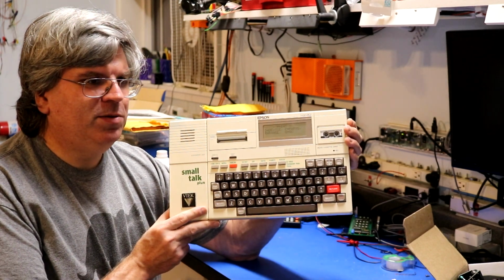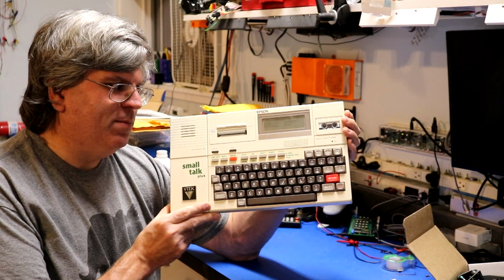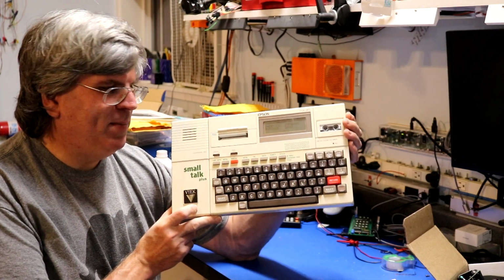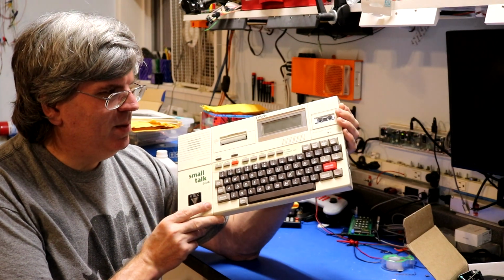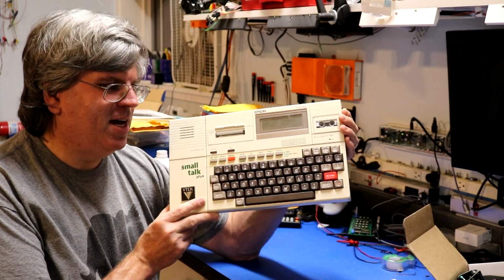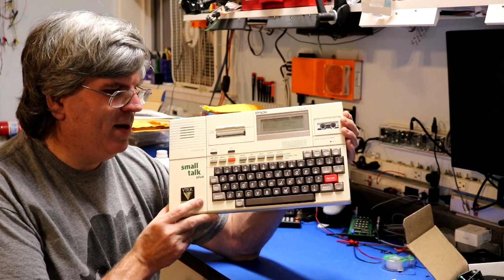Okay, so I talked to the seller of this device. That was Yuri, and Yuri's dad is the one who had this computer. He used to do repairs on VTech equipment. VTech is the manufacturer of this thing. And people would bring in stuff for his dad to fix, and his dad would fix them. This one must have sat around for a while and never quite got fixed, but it's good that it was retained all this time and it was able to get sold and end up in my hands, and I feel like I was able to do a successful repair of it.